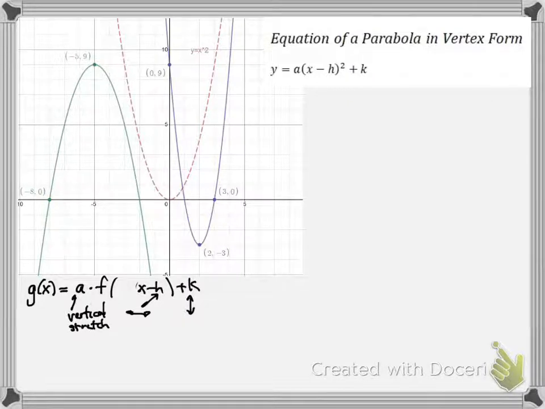I'm going to apply that concept to a parabola because I know that the basic parabola is this, y equals x squared. And my dotted line here is that basic parabola, the parabola you worked with a lot last year. I'm going to be writing an equation for a parabola, and I think I'm going to do the purple one first. So I'll write y equals a(x minus h) squared plus k. Notice that it's this function here, except that we took out the f and we put in a 2 exponent because we know the shape we're dealing with is a parabola in this case.